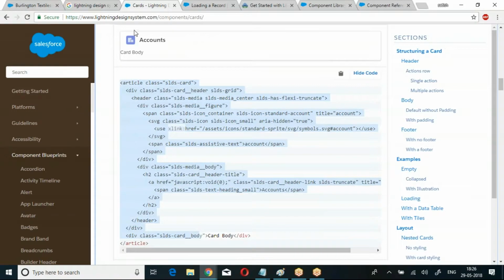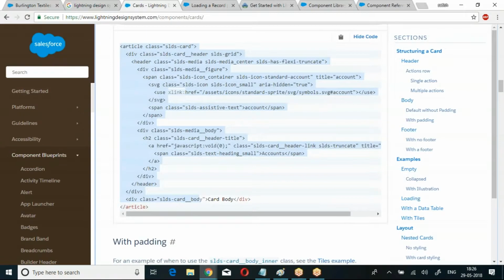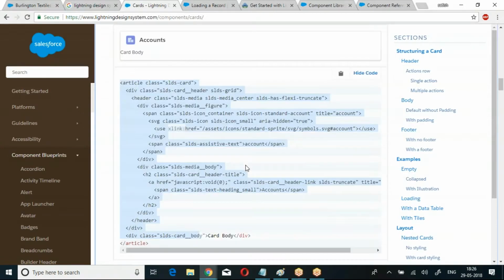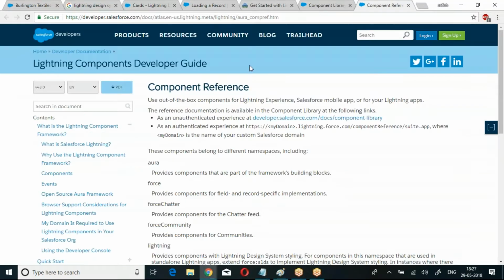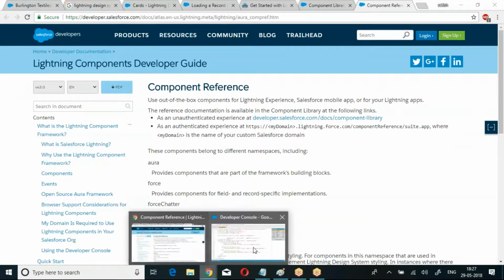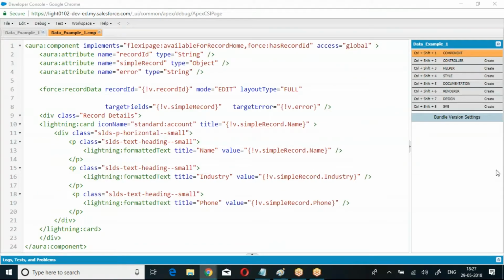If you don't want SVG icons, remove the SVG. The sample codes were given here, and we are trying to take the sample code from here. In order to understand it, we need to spend some time. That's the reason I'm not touching these things as of now. When we discuss SLDS, we'll spend separate sessions to understand the structures. They give clear details. Now we are just working on the functionalities, not on the design level. We're just copy pasting the design level code. We're only trying to understand the functionality level of every component. Right, boss?